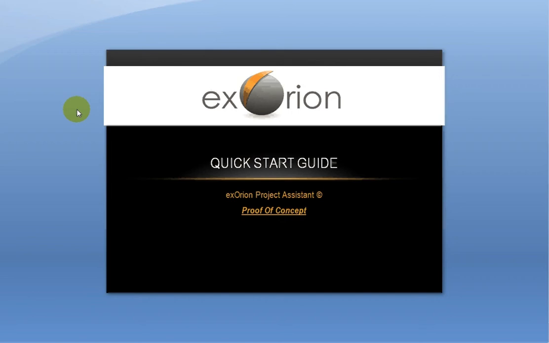Welcome back to tutorial number 5 of the exOrion Quick Start Guide for your Project Assistant Proof of Concept. As I mentioned in previous tutorials, please make certain that you do tutorial number 1 first before going to any of these subsequent tutorials to make sure that you're properly set up. Okay, so we are going to focus now on the status update.